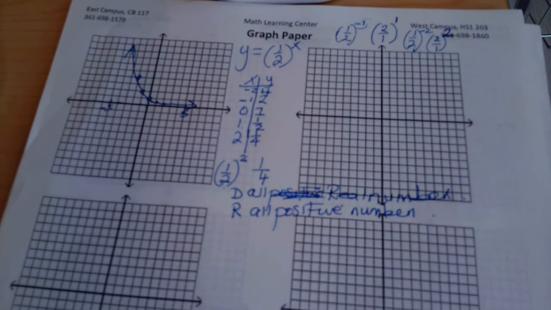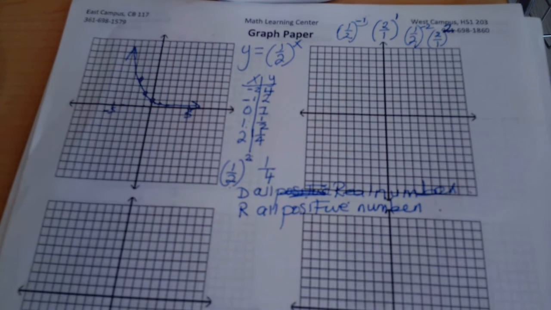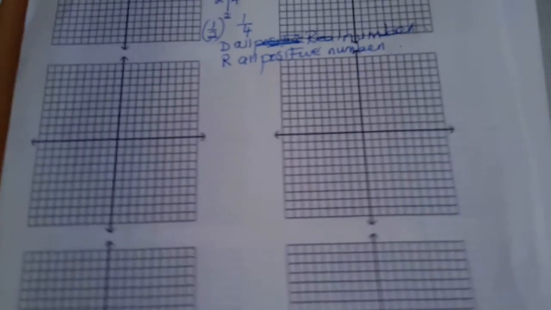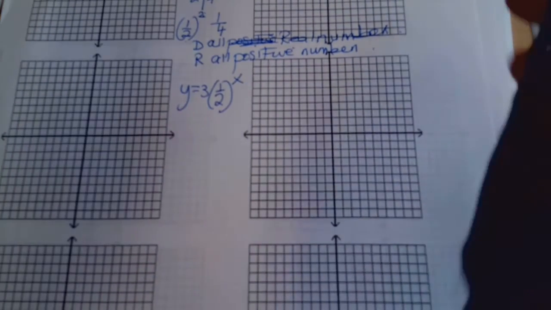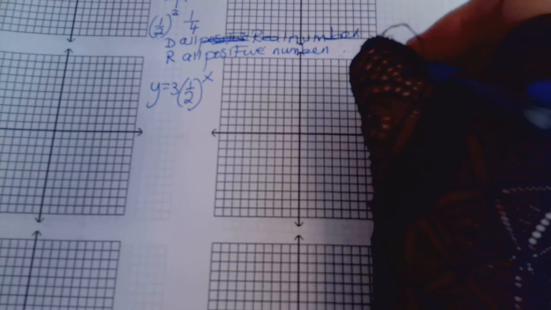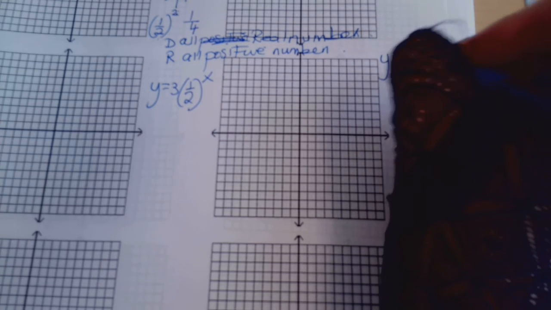So I'm going to show you one more graph where they compare two different graphs. So let's go ahead and do this real quick. I'm going to open this up here. We're going to look and we're going to make a comparison between y equals 3 times 1/2 to the x, and the other one, I'm just going to do it here so you can see it on the graphing paper, but I will graph them together. y equals negative 1/3 times 1/2 to the x.